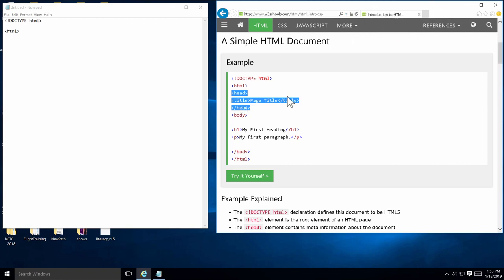Also things like JavaScript and CSS. Also maybe keywords for search engines, things that you don't see directly in your browser window, where the content is displayed. That's what goes in the head. So I'll just copy paste this for now.